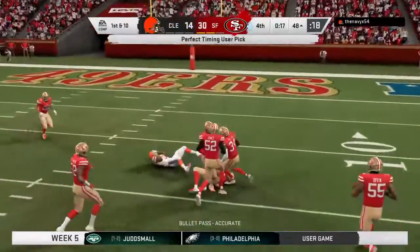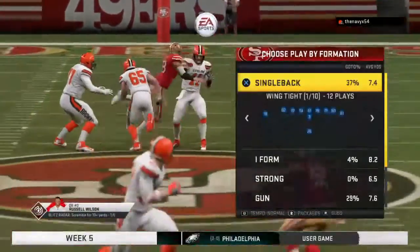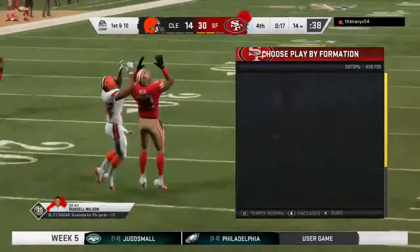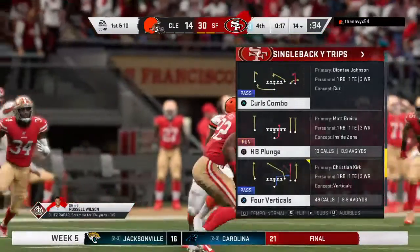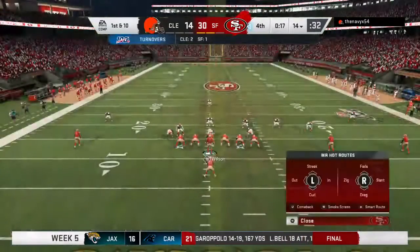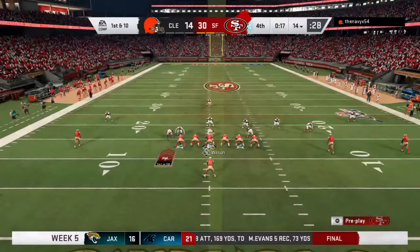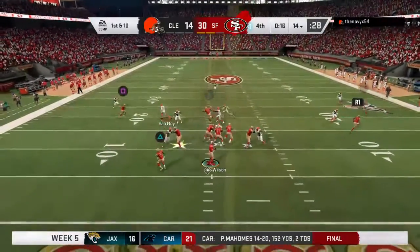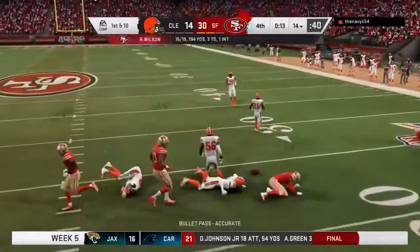And this is intercepted, and that should do it. Picked up by Keanu Neal. Obviously disappointing, but you had to go for broke here, down 2 scores. So that forced you to make some throws you definitely wouldn't want to make. And I think this interception is going to pretty much write an end to this one. The San Francisco offense ready to start their next drive, and they've got this one in hand. No timeouts remaining defensively, so this one should just be one kneel and then handshakes.